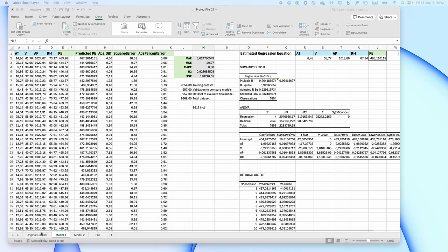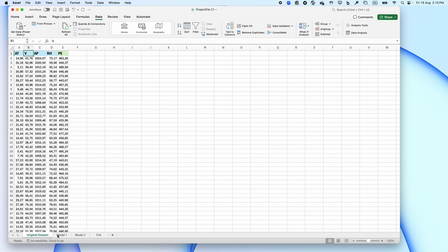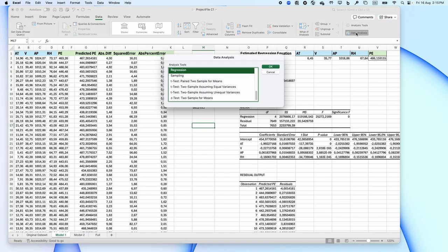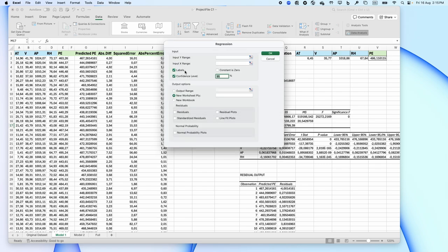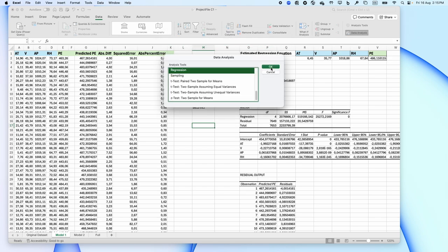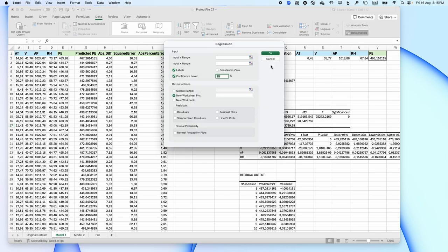The first thing that I did with the original data set was to execute the data analysis function for regression. This tool enables me to configure the key elements of the model. For example, in the input Y range, I used the E column, PE, as the one column that represents the target variable.